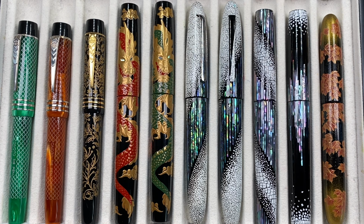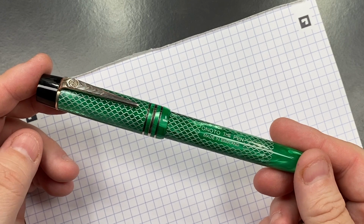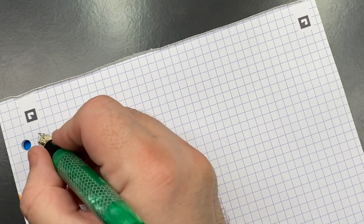I think let's now go and do a writing sample. So the first pen here is the Onoto Magna Classic in the chased green. So I think we'll do an ink swatch here.